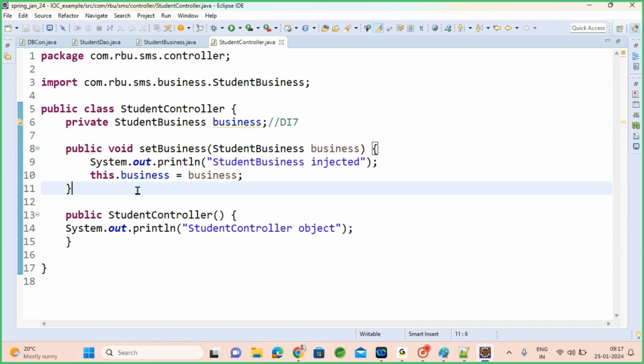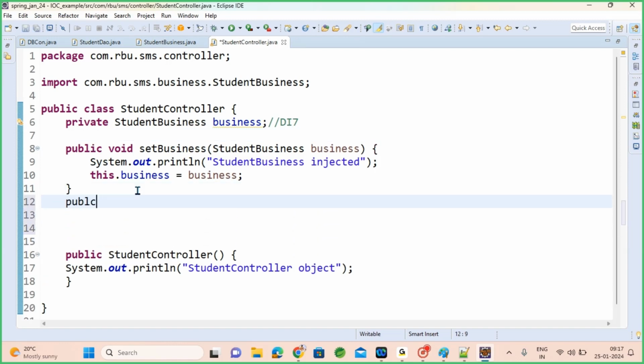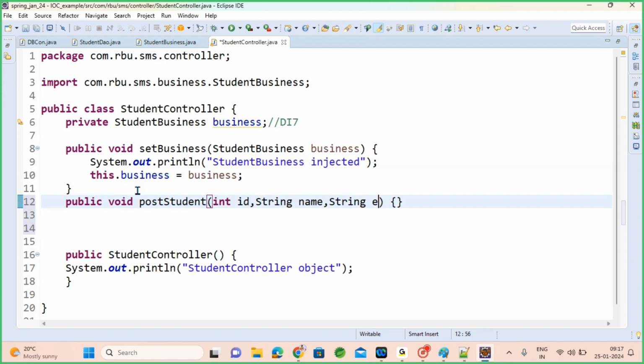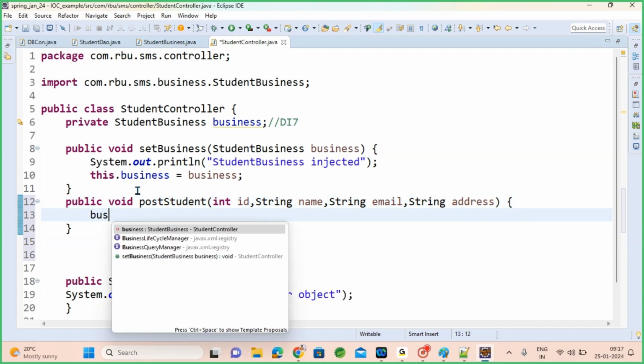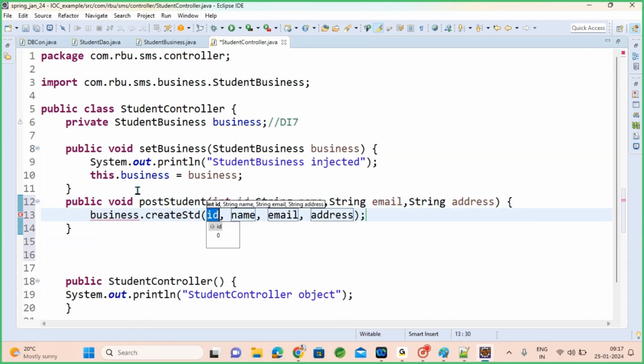So here you can have a controller method, public void post student, with the same parameters, int id, string name, string email, string address, and you can call business dot create student.